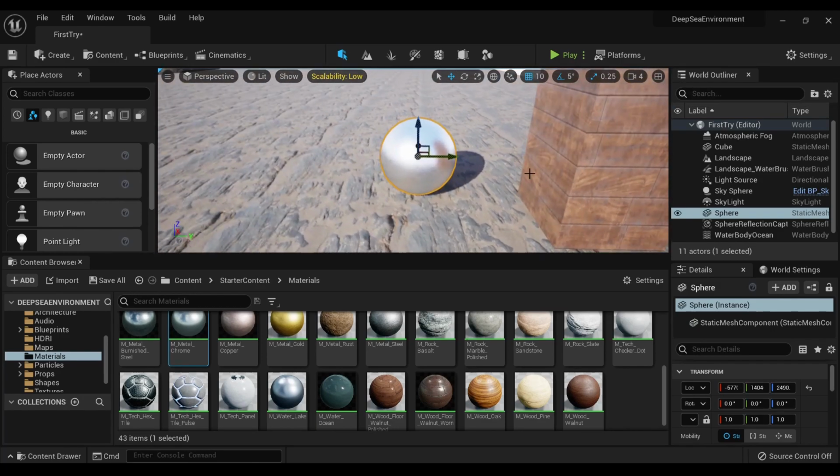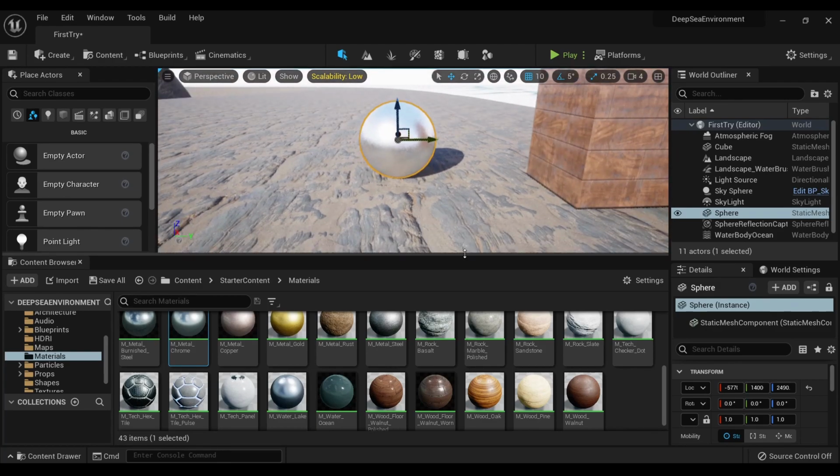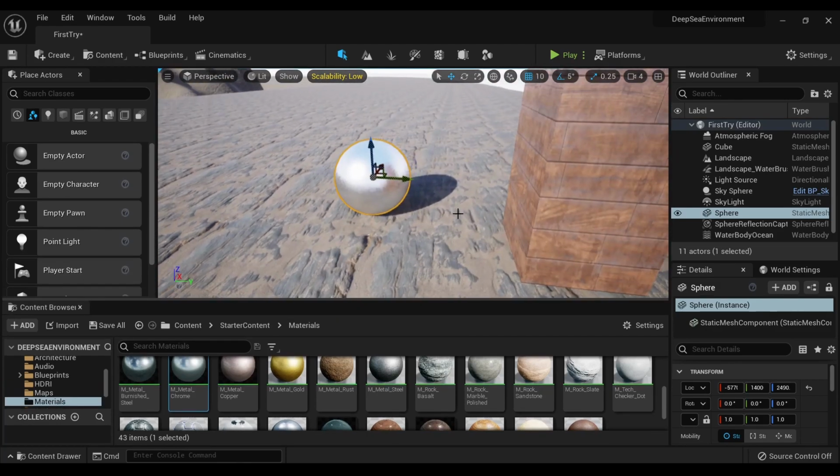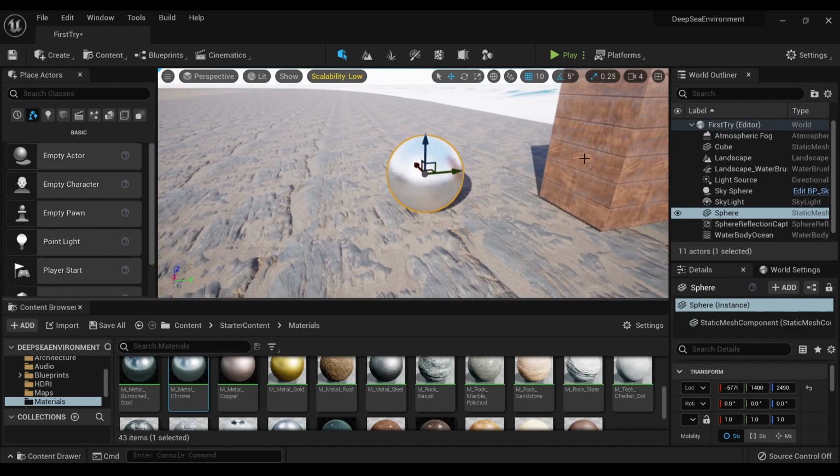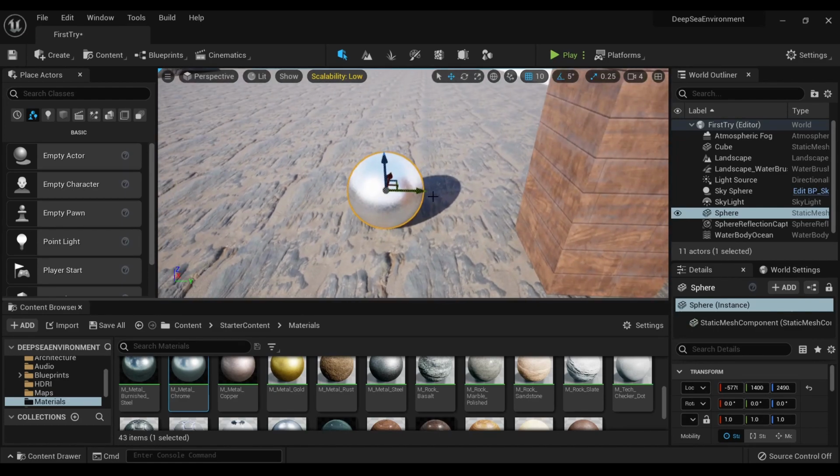And already you can see on this chrome sphere, I did not rebuild a single thing. There are no lighting rebuilds. And you are just automatically getting this wood reflected.